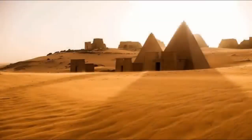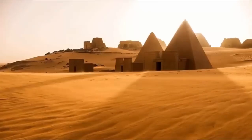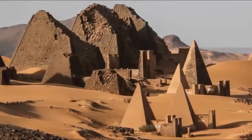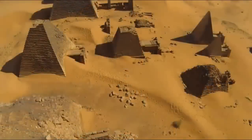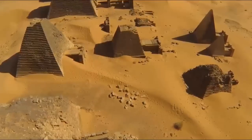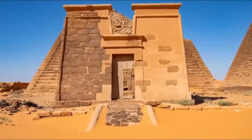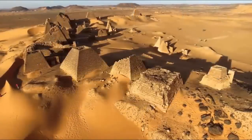The Nubian Pyramids — a series of hundreds of pyramidal structures and ruins making up part of the ancient cities of Kush and Meroe. The structures incorporate styles from many different, equally ancient ruins from around the world, displaying the reach of this once global civilization. The first recorded settlers in this part of Sudan date back as far as 300,000 years, with the civilization claimed to have built and painted these structures dated as far back as 4,000 years.